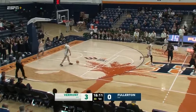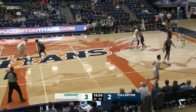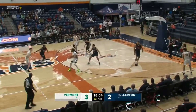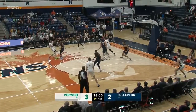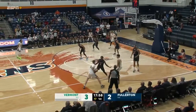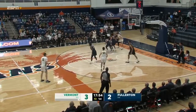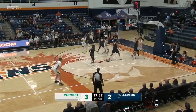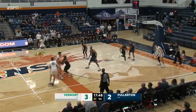There's Vincent Lee getting off the schneid for the first Titan points. That's what you want to see from your senior leader getting a hot start. Fullerton was very successful against Pepperdine when they got it inside — that's where they got a lot of their points in both halves. Good ball movement to Dylan Penn, who actually broke his hand in the preseason, which allowed Aaron Deloney to get extra playing time and emerge as one of the starters.